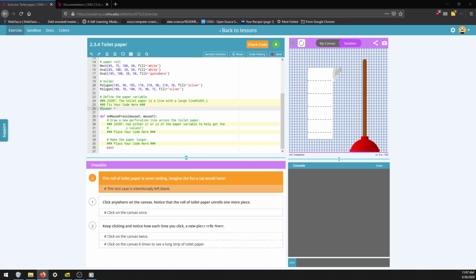Here's my first question for you before I get to the actual dotted lines. Were you able to generate the actual paper first, or is it just about getting the dotted lines on there? Because it says to define the paper variable, and that's the first thing I have on my screen here. Were you able to get that part going where it was moving the paper down?